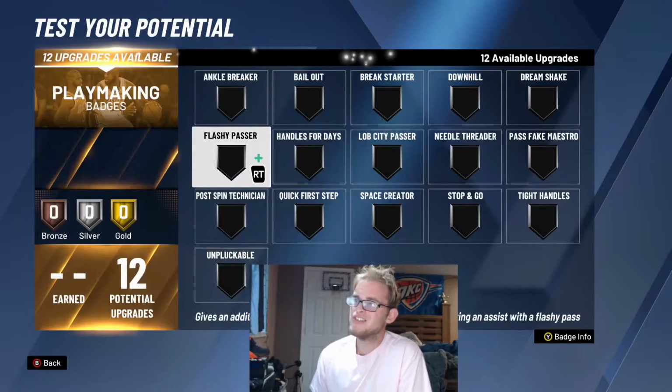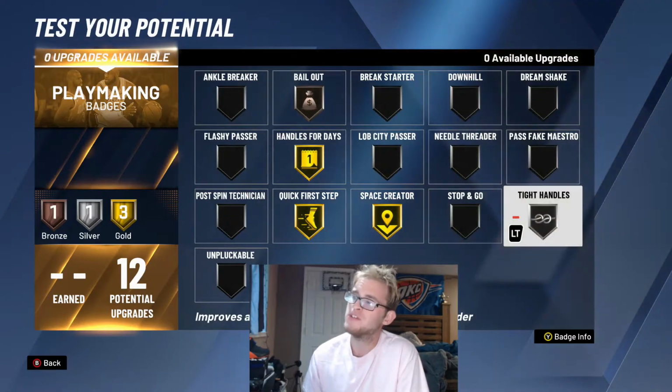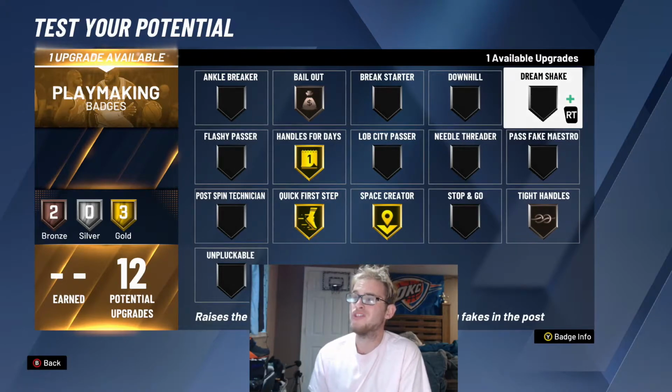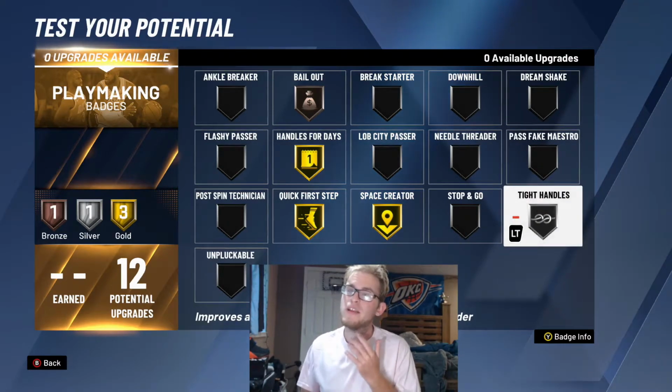For these playmaking badges, I'm going to put handles for days on gold, quick first step on gold, space creator on gold. I'm going to put bailout on bronze, and then tight handles up to silver. You don't necessarily need to use tight handles. You could maybe leave that on bronze. I would maybe think about putting dream shake or post spin technician on there so you can do some post moves. But generally, all of the playmaking badges I use are the same because that's just my play style.